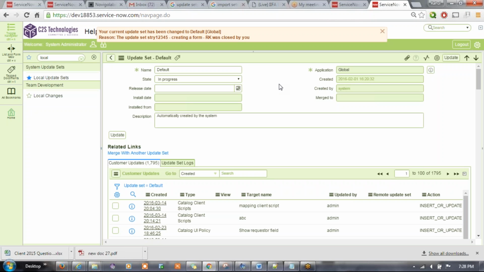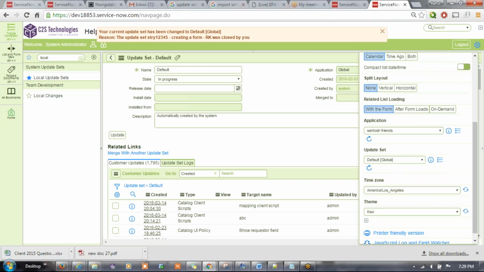I mean, it will be saved in the dev environment, but you have to go into each update. Whatever you do, you have to make changes to get that captured in your update set. See, right now I didn't define anything, so the default will be your default update set.